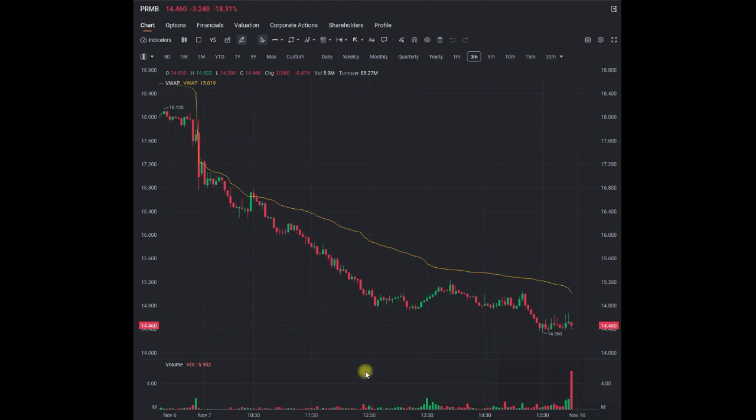PRMB, in this case, I'm looking at this breakdown. As you can see, under 16 here, the timing is 11 pretty much. So if I'm shorting it at 16, the risk will be, guess what, 20 cents. So 20 cents is roughly 1% of risk. Let's say I'm shorting here a position of $20,000. Let's round things up, so it's like 1,200 shares. The risk is 20 cents, $240 of risk.